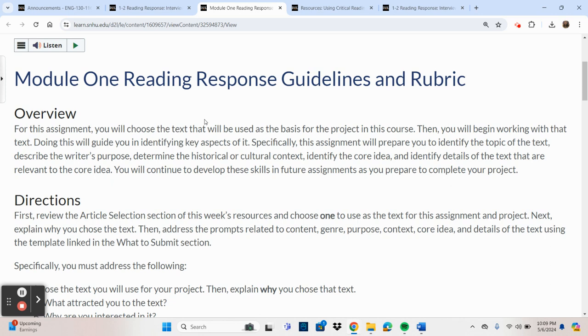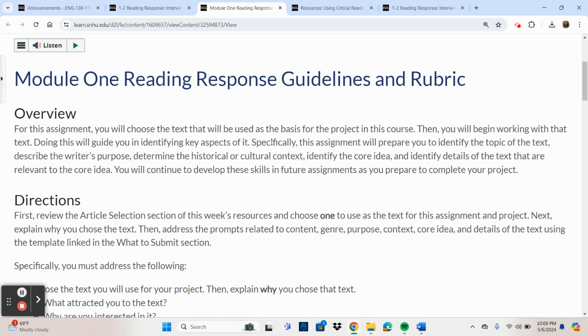So I urge you to choose a text that you feel comfortable with, one that you enjoy, one that you understand well, okay? You're going to be working with this text, and this guide is going to help you identify key aspects of the text. These key aspects and concepts are things that are going to continue to come up, so it's really important that as you explore them in Module 1, you don't forget about them, and as you go, don't forget about your resources and your chapters, and don't be afraid to revisit those resources, especially if you still have questions about these key concepts that we'll be exploring here in Module 1.